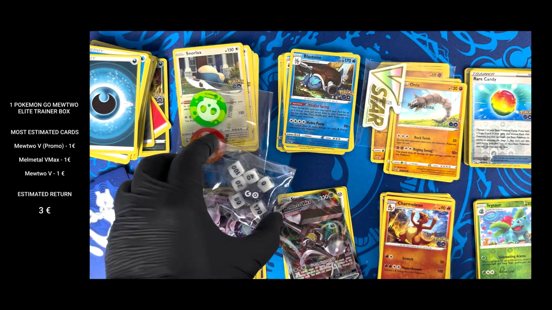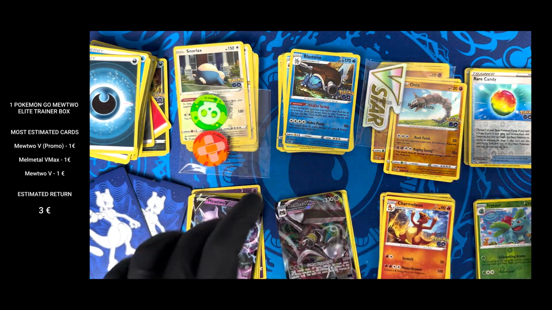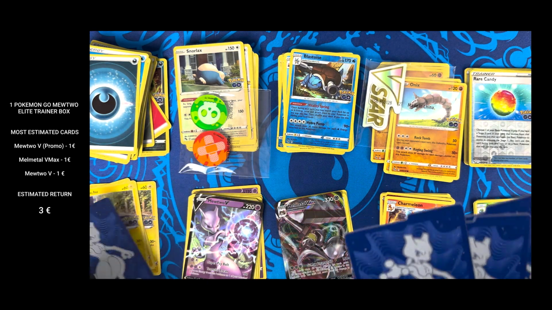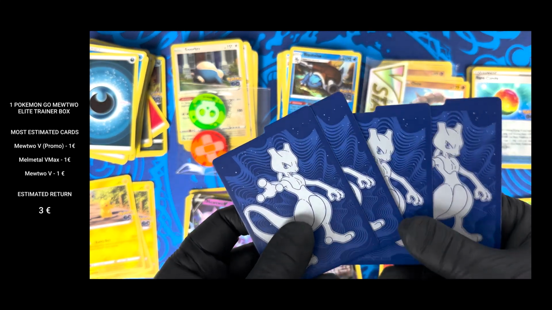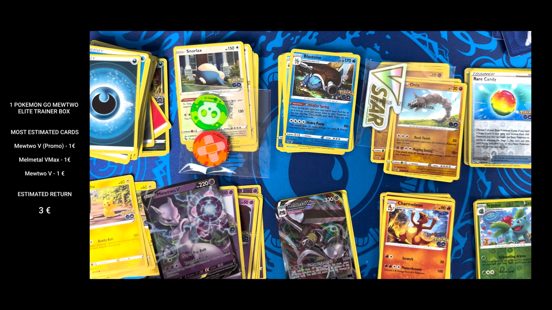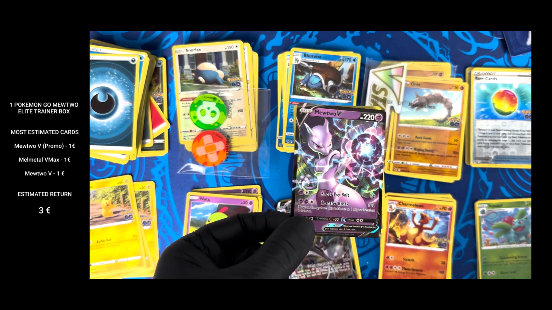Let me know what you think in the comments. Let me know what you think about these pulls. Maybe something better could be done, maybe not. Well, I mean, always something better could be possible, but I don't know what you think about this Mewtwo set. At least we got a different Mewtwo besides the Mewtwo that came, so I'm very happy.